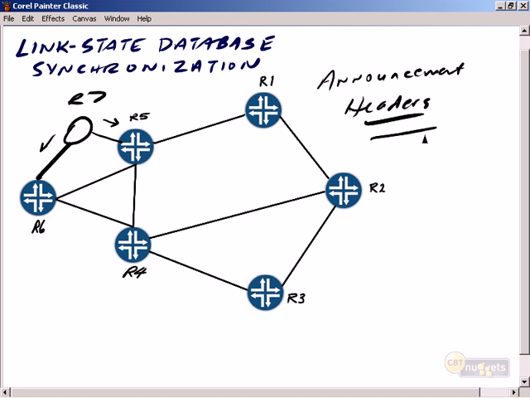Okay, so we've tackled the issue of what happens when a new router comes on and how we prevent the reflooding process. Now we have complete databases. Our routers can now start calculating, using the Dijkstra algorithm, the shortest path to all the other routers in the network. So using that database, every router, router 1 for example, will create its own shortest path first tree.